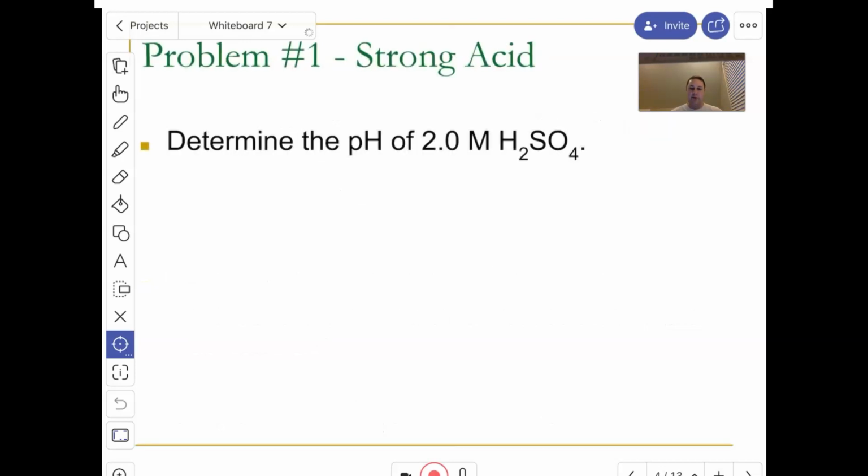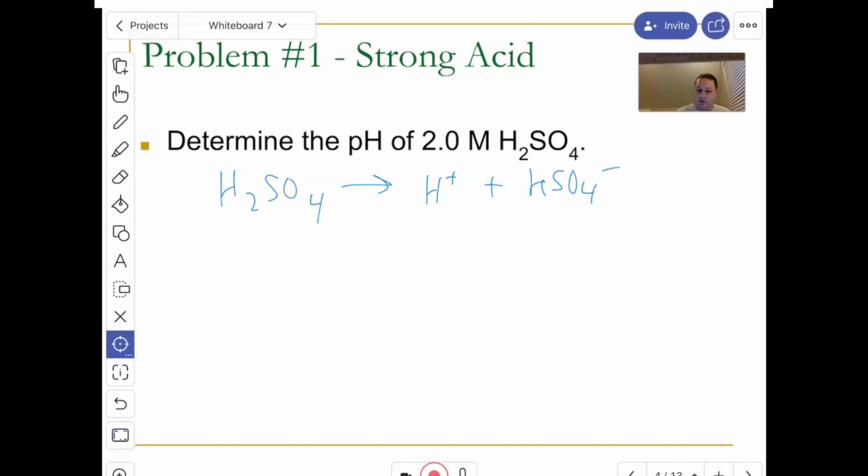Okay, so first off, the strong acid calculations. Determine the pH of 2 molar sulfuric acid. So I'll try that the best I can. Maybe I'll need a little bit more room, but we'll try it. All right, so this is going to break apart into, well, I'll just write it down. What this pretty much does on its own is it breaks into this and that right away. Okay. After that, there's an equilibrium on what is called the bisulfate ion.